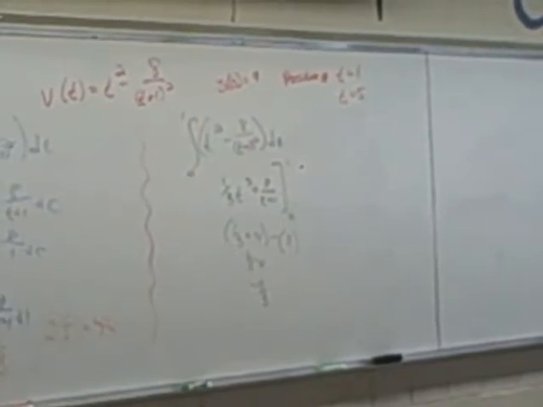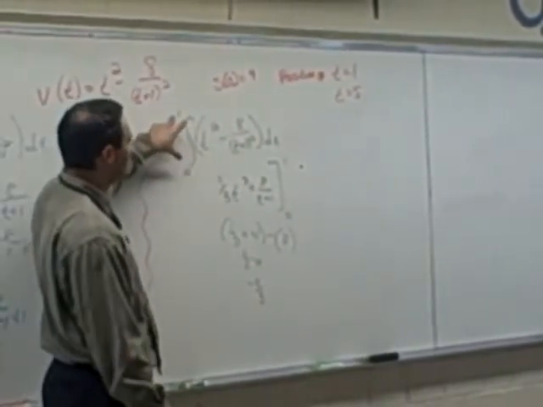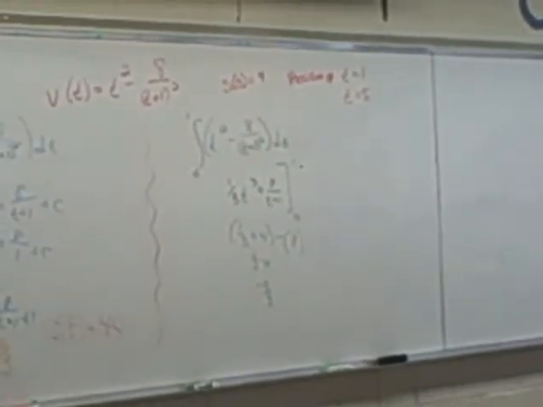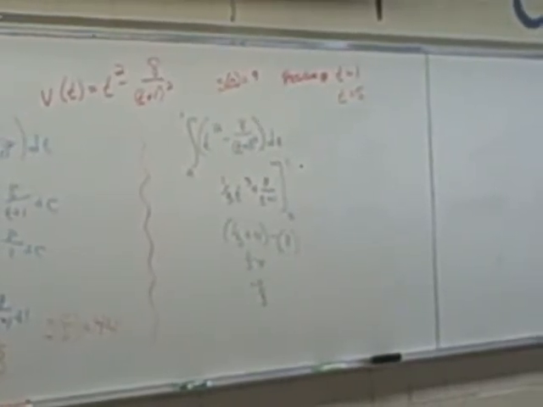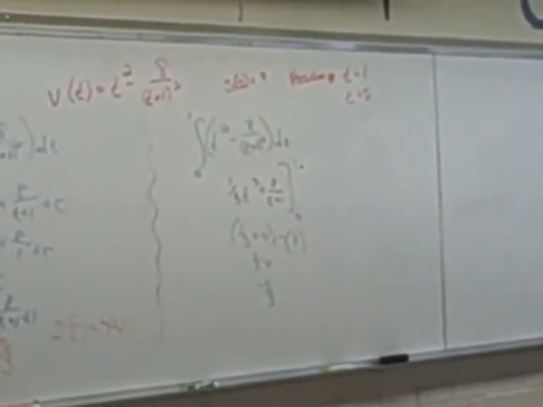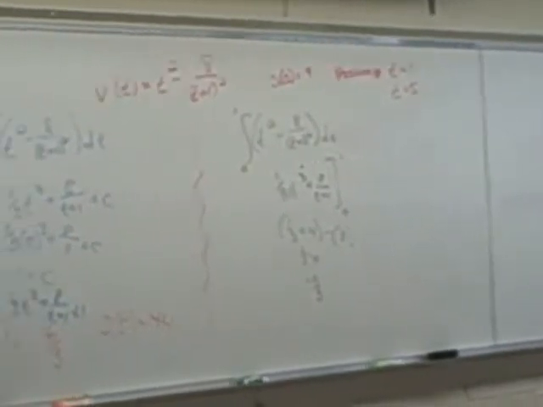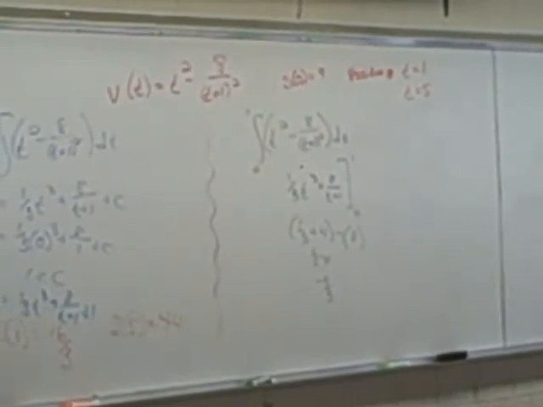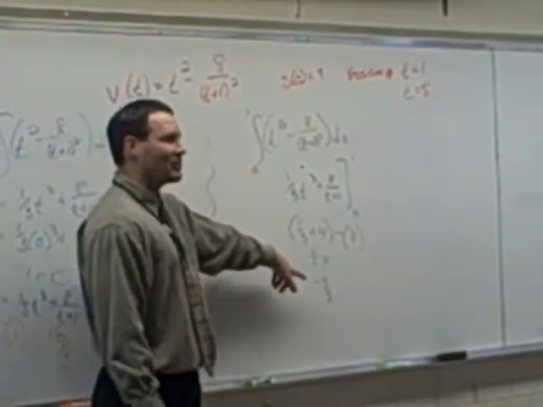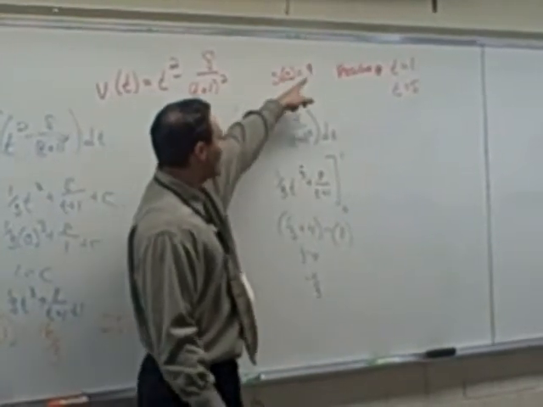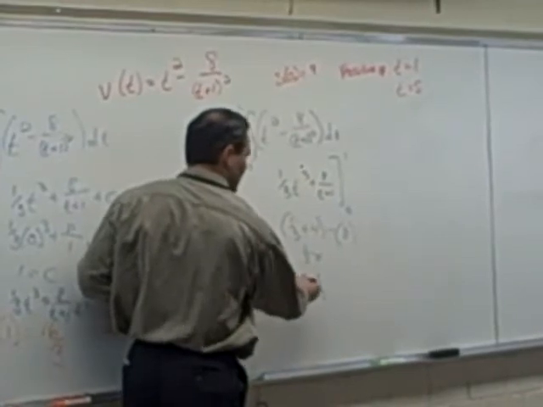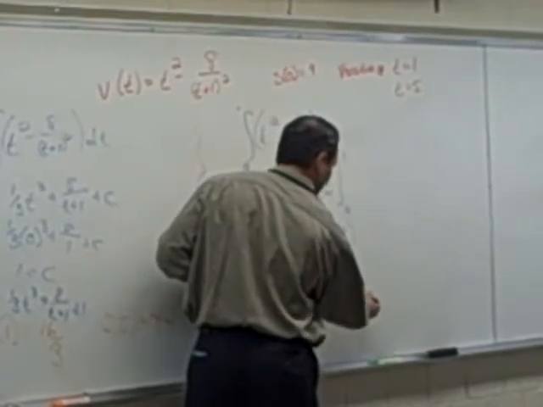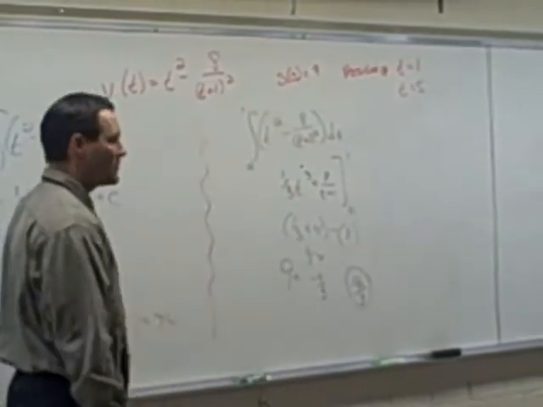Now, why would I get negative 11 thirds? I just integrated from 0 to 1. My start to my location, 1, shouldn't I have gotten 16 thirds? You have to add 9. Nice. This does not take into account where we start. We started at 9. So if I did 9 plus whatever I got, 27 thirds minus 11 thirds is 16 thirds. Very good. Okay, another way of doing the same problem.